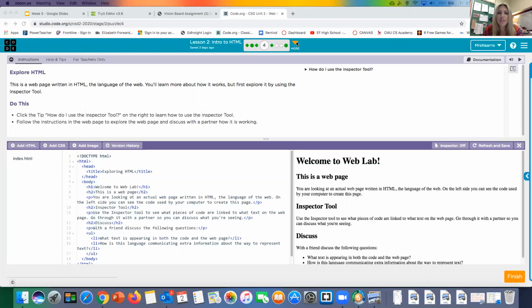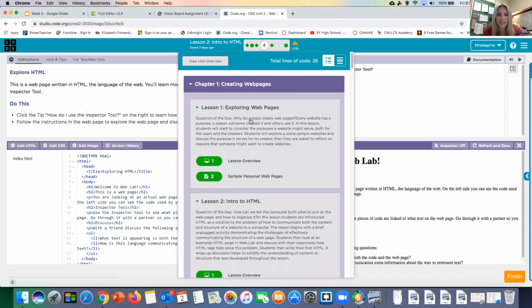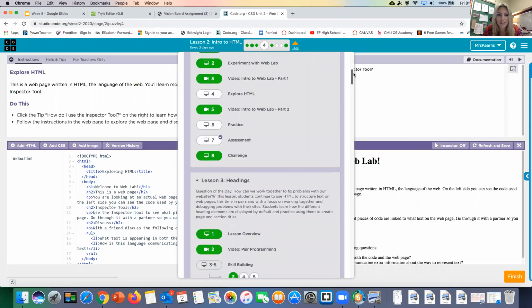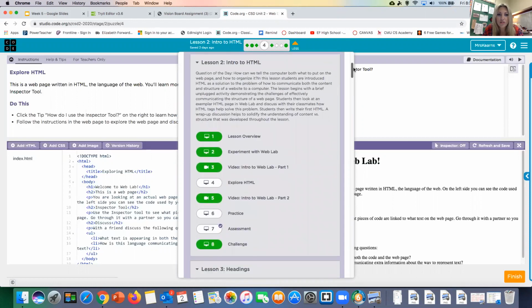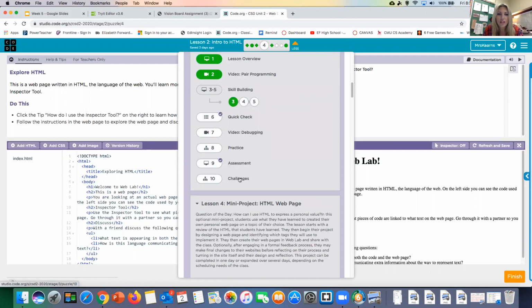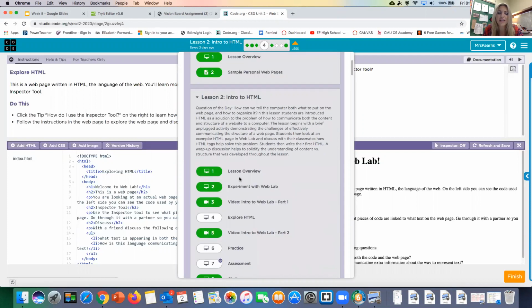So you can use this orange triangle, this drop down arrow, to navigate to other levels within the lesson. So you can get to all these other things. Sorry, my computer's running a little bit slow here, but you can get to all the other levels and lessons within the course. You shouldn't need to use this type of navigation too much, but it's there in case you need it.